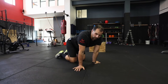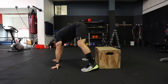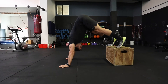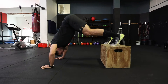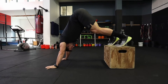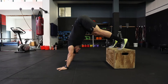Scaling option number three is to do this up on a box. From there, do a pike handstand — it's a little bit more difficult than with the feet on the floor, depending on how strong you are. The more you get your hips over the top of the shoulders, the more difficult it is on the shoulders. Touch your head to the mat, press and drive back. Do 30 seconds of that if you can, then hold for 30 seconds — hips up over the top of the shoulders, looking out, holding. That is option number three.